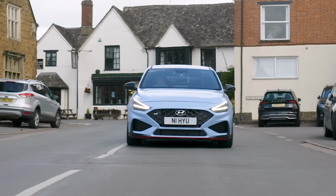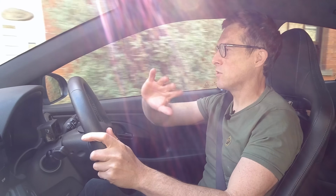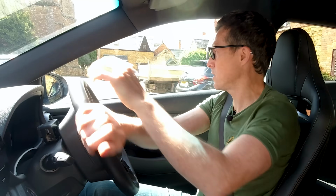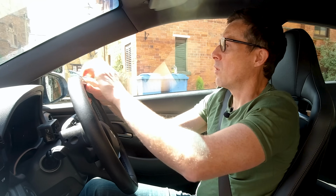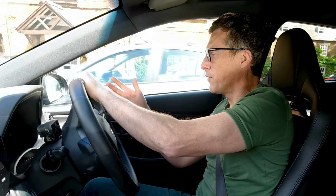Obviously, one of the key things with a hot hatch is that not only should it be fun to drive, it should be easy to live with. And so this Hyundai i30N needs to be able to cope round town. One of the things that you get as standard is all-round parking sensors and a reversing camera, which is handy when it comes to slotting the car into a space, and you've got decent visibility, which is all good. And it's reasonably easy to manoeuvre. The steering weight is quite chunky even when you have the car in normal mode, but it's not too bad, and so it's quite easy to park and manoeuvre. You do notice that the clutch is a little bit on the firm side, so if you do a lot of town driving and you want a sporty car, then you probably want the automatic version of this i30N.